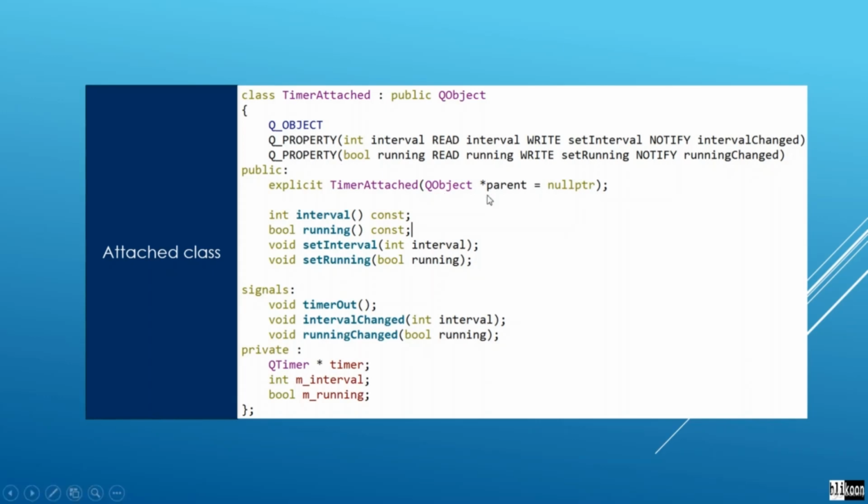And in the demo, we're going to see how exactly all these methods work to provide the timing capabilities for our classes. But what you need to know is that this class is the bulk of your features. It is going to be the class that provides the features that you're going to add to the other classes. But one catch is that this class is never visible in QML. It is supposed to be in the background working for us, but the user in QML should never see this class.